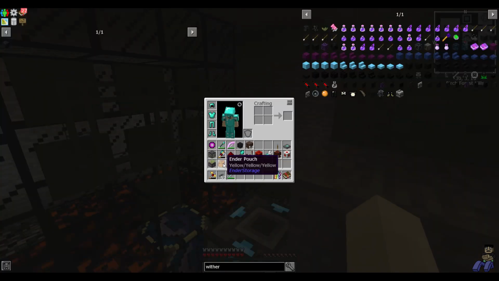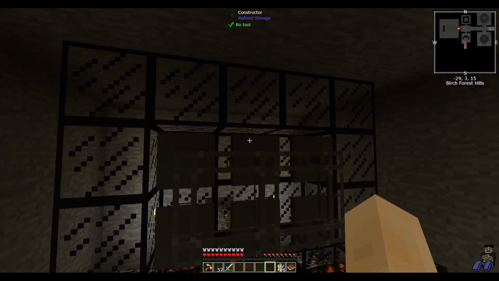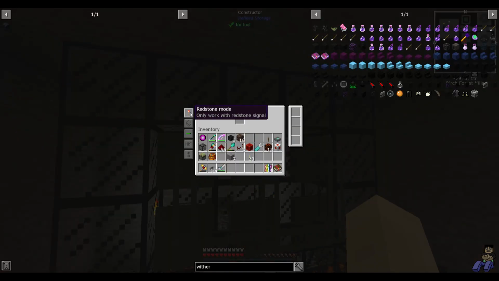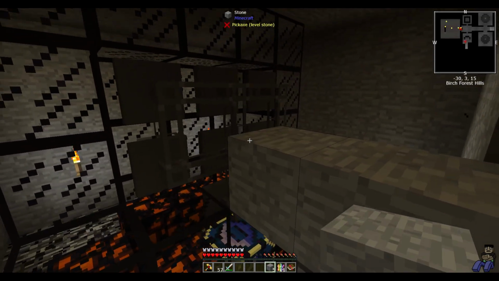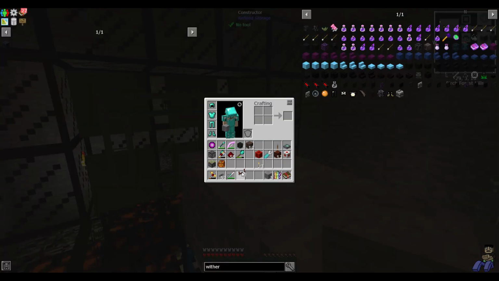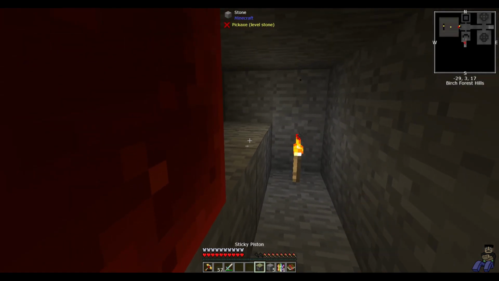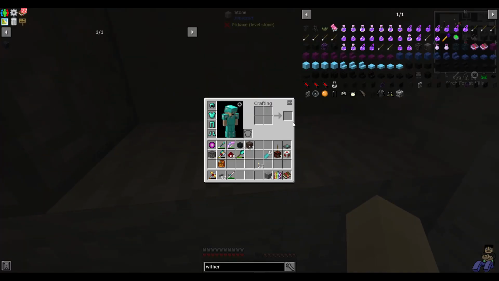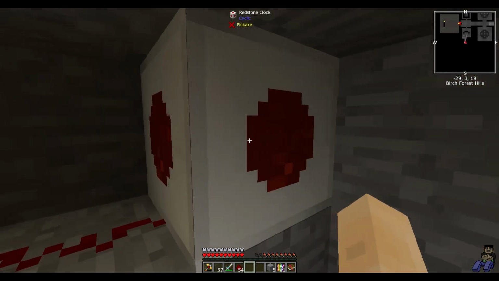So to get this thing to work, I've got all of these set to ignore redstone signal except for the middle one. This one only works with redstone signal. So now we're gonna have to give it a redstone signal to get it to go. So let's bring some blocks out here so we can lay some repeaters down. Here. Redstone block there. Sticky piston here. And then we're gonna need a clock. And we'll just run it through a dust. Let's put the clock there.